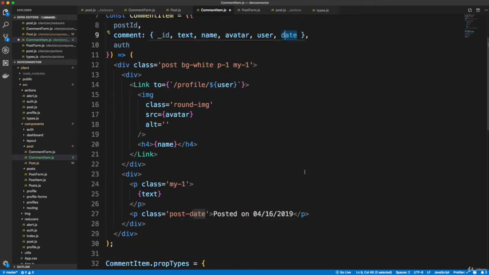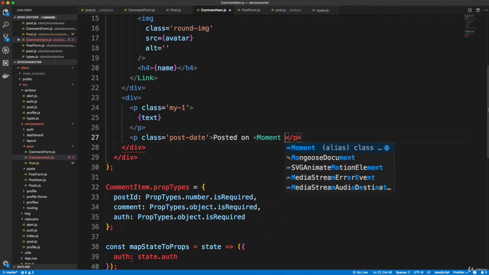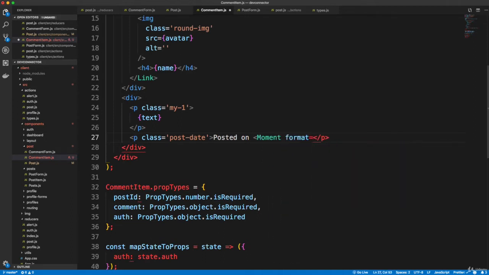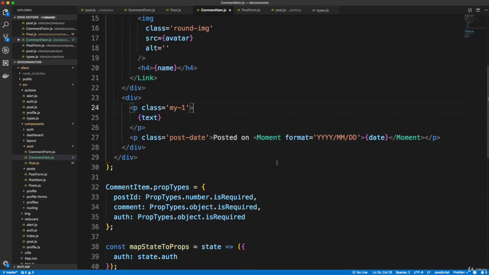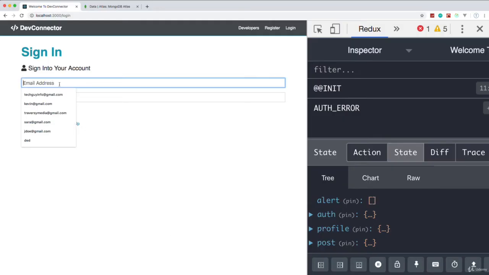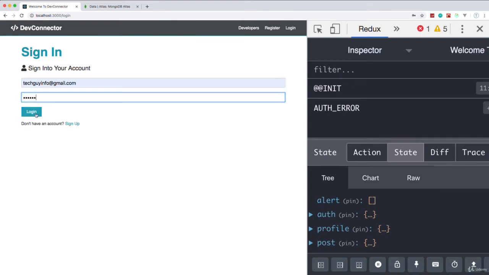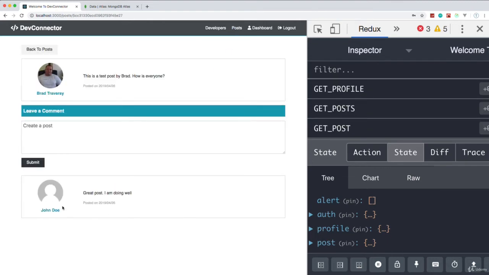And we have access to date, so what we'll do is just put in right here moment and format, and let's set that to year, month, day, and then within here we can put in the date. All right, so let's save this and see if it shows up. There we go.